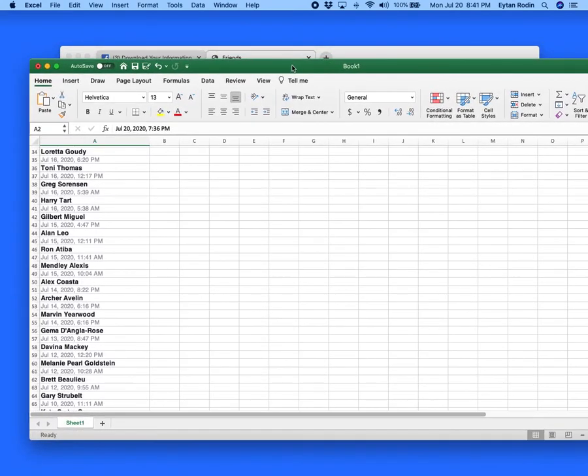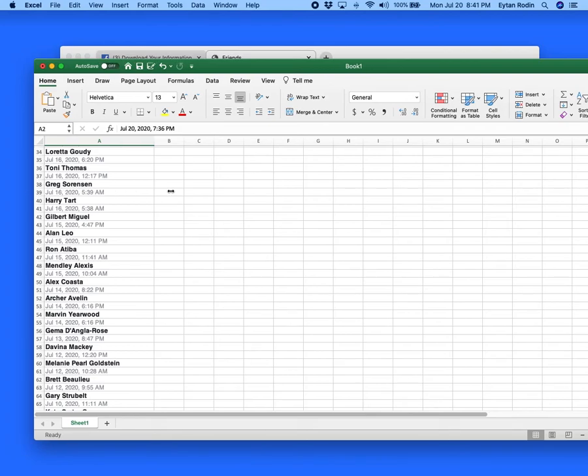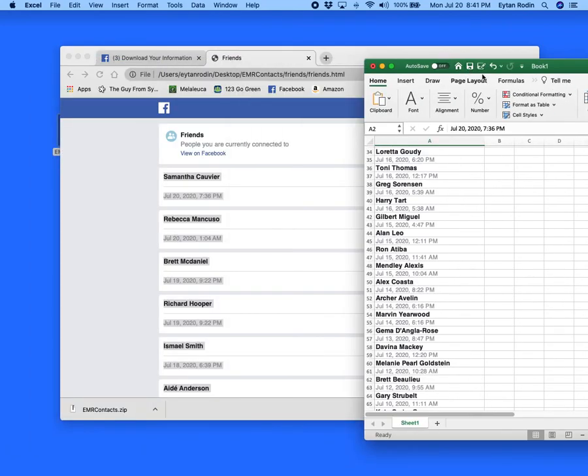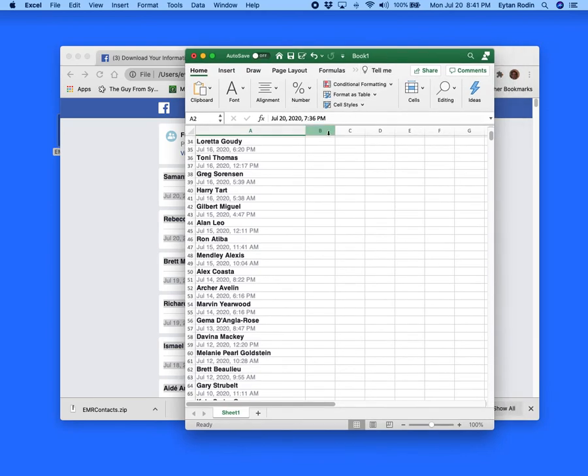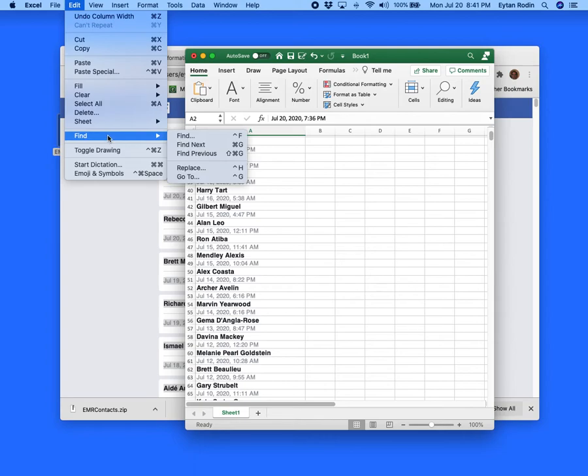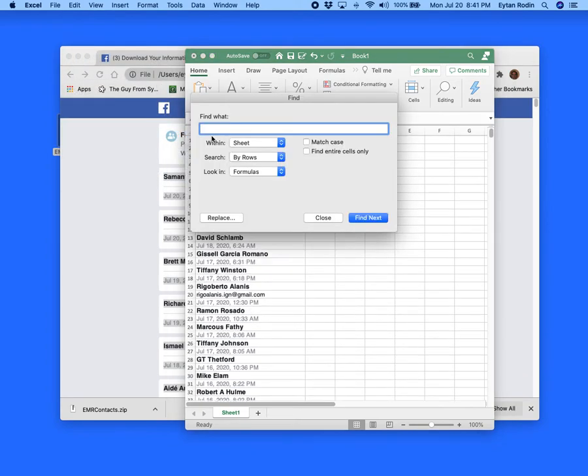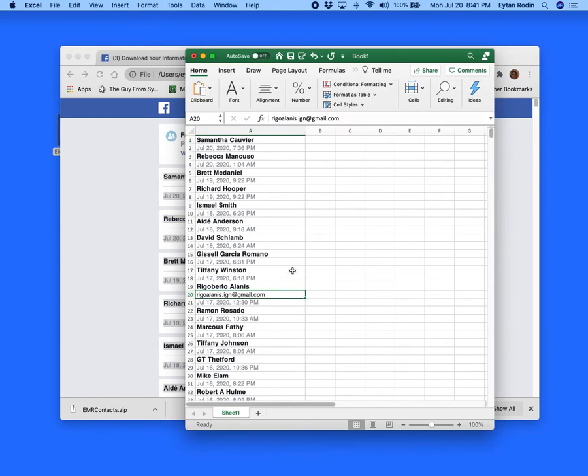This is a little too wide for the screen. Therefore, if I search for an @ sign, find the @ sign. I'm not making a macro, I'm just sort of showing you what I would do. It finds the first one. Close.